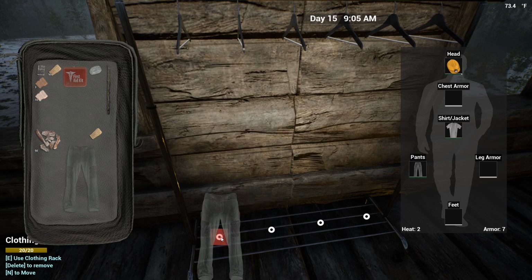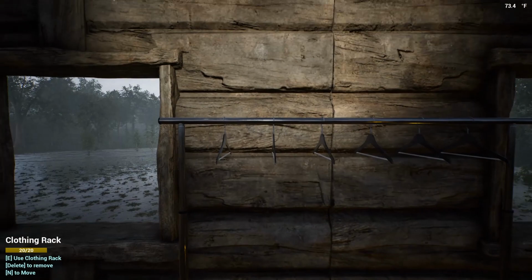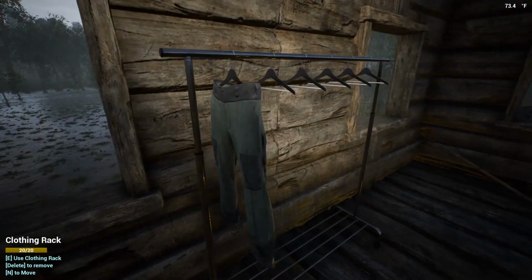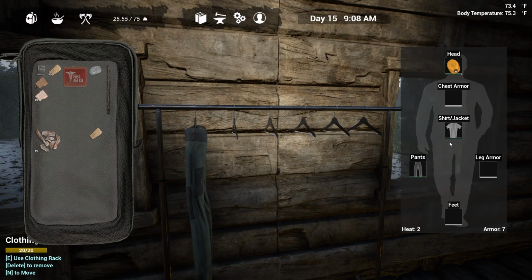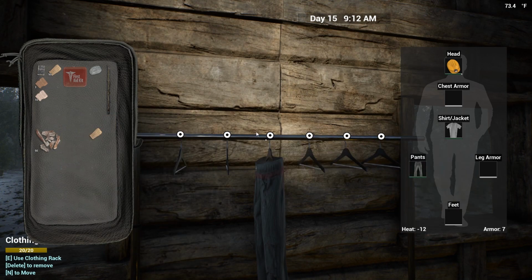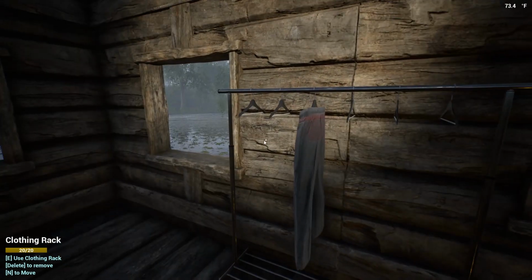So let's put the cargo pants here. Wait, how do you put the things? Oh, that's for shoes, I guess. Yep, okay, we hang these on the rack. Oh, look at that. That's actually pretty cool. And we'll take these pants off. Let's hang up these pants. Grab these pants. Put them on. Okay, so now we're good.